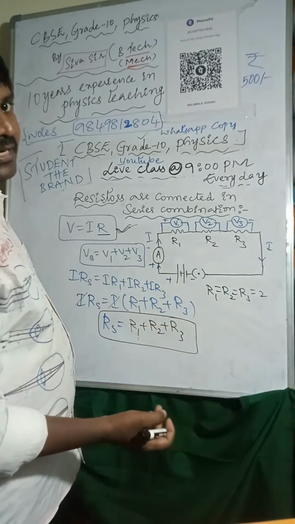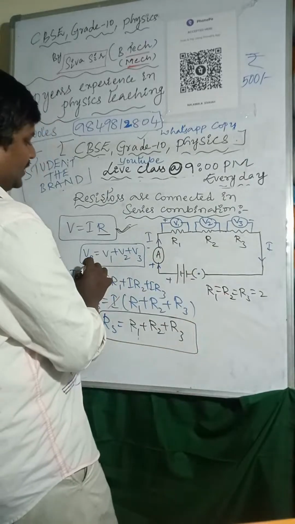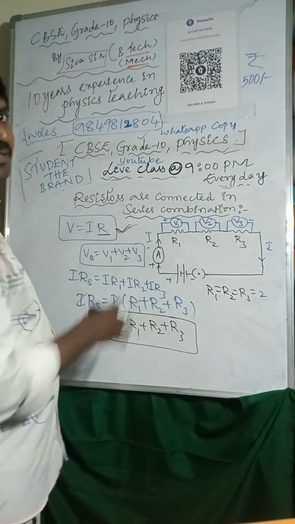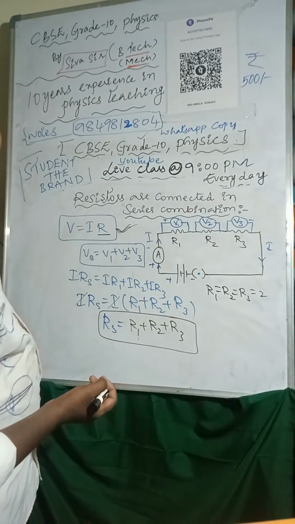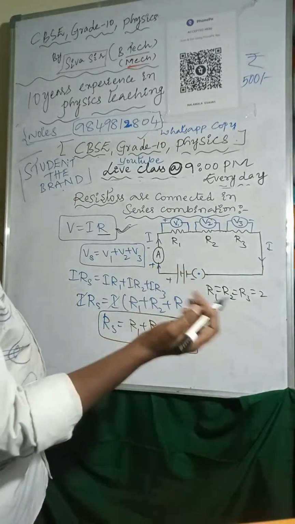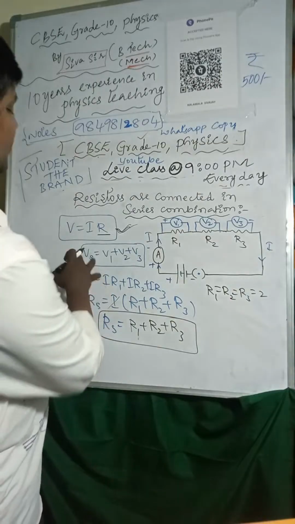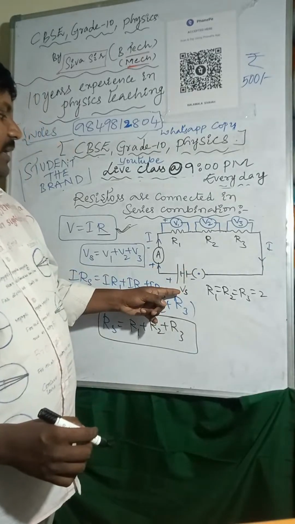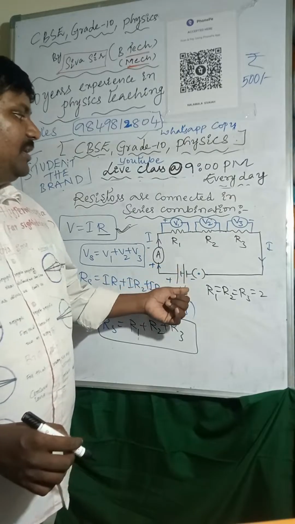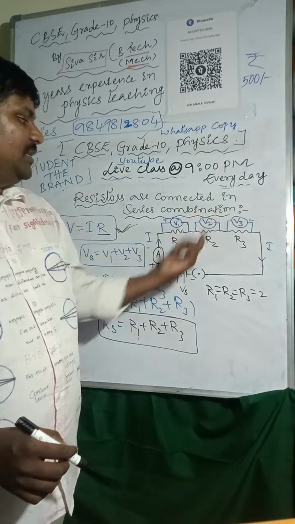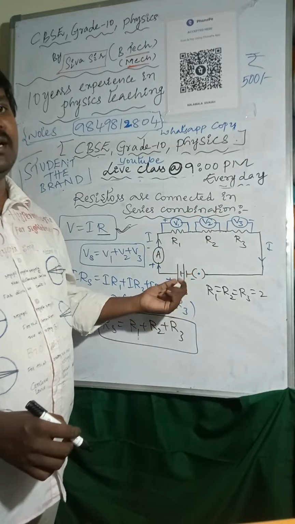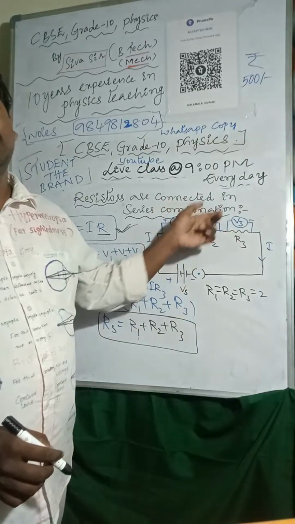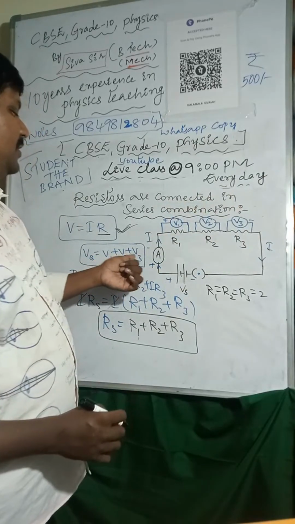So different resistors, that's the reason Vs equal to the overall potential difference in the series combination, Vs equal to V1 plus V2 plus V3 and so on. So whatever potential difference we get here, if you add all of these, 1, 2, 3, by adding V1, V2, V3 we get the total. That is the reason I am considering Vs equal to V1 plus V2 plus V3.